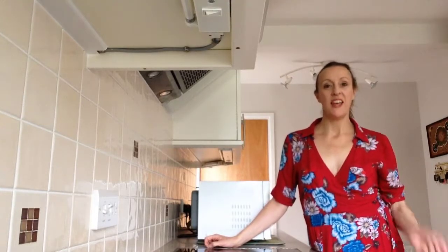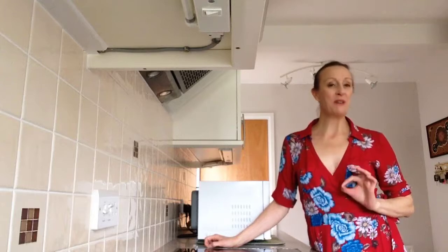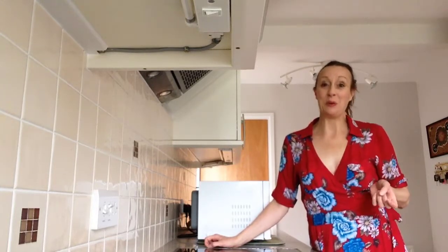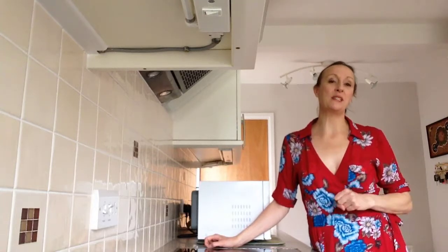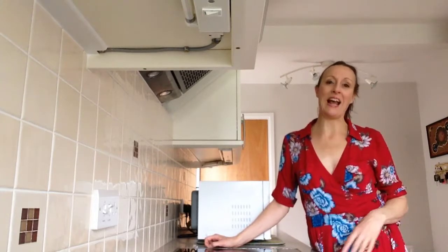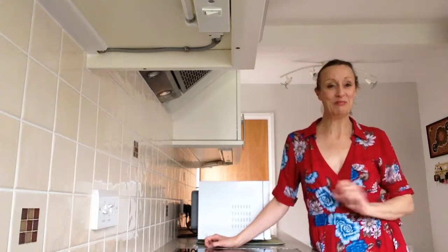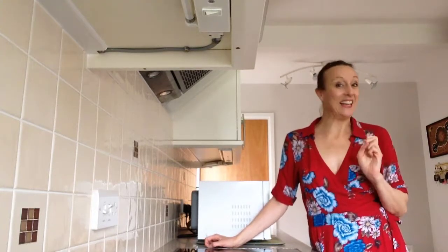This week's Bake Off. This week we're in Singapore and I am going to attempt to make a banana pie. Now it actually sounds quite gross, but looking at the recipe, the ingredients look lovely and I'm sure it's going to be a different twist on an apple crumble. So wish me luck and let's get cooking.